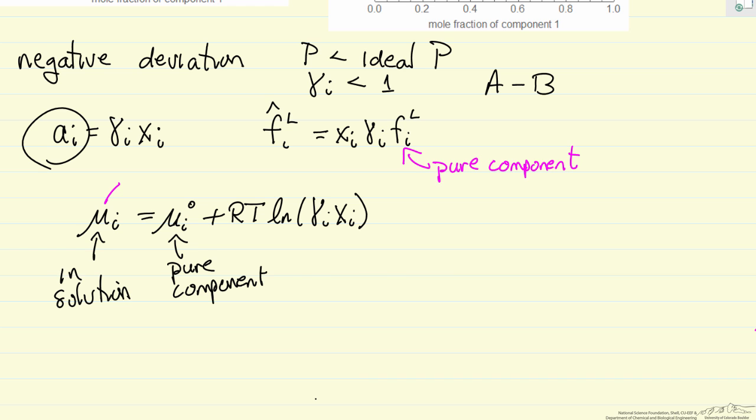So remember the chemical potential is a Gibbs free energy, and this is the partial molar Gibbs free energy. Other screencasts discuss partial molar properties. The final equation relates the activity coefficient for a component to the excess partial molar quantity over RT, and excess means results because of deviation from ideal. So remember the activity coefficient is going to be 1 if we have an ideal solution, or as xi approaches 1, gamma i is going to approach 1. Other screencasts will discuss other aspects of solutions, but understanding what activity coefficient is and how we use it is important for phase equilibrium for non-ideal liquids.